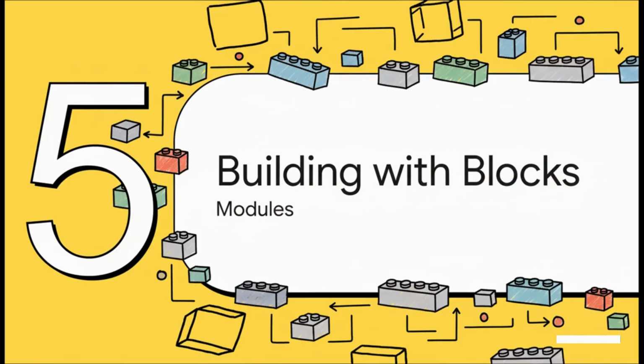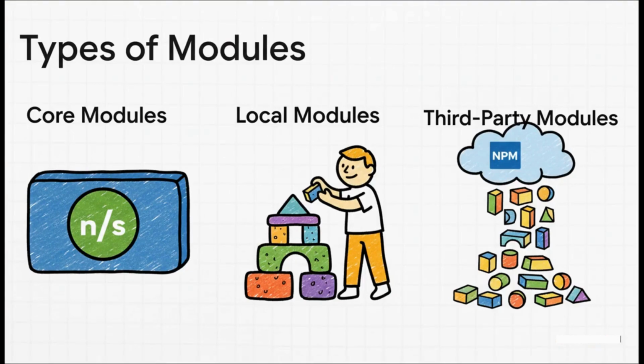Now, these packages that NPM manages are filled with things called modules. And modules are really the fundamental building blocks of any Node.js application. They're like individual Lego bricks that you just snap together to build whatever you can imagine. And these bricks basically come in 3 flavors. You've got your core modules. These are built right into Node.js from the start, things for handling web servers or your computer's file system. Then you have local modules, which are the ones you write yourself just for your application. And finally, you have third-party modules, and that's all the amazing stuff you download from the NPM registry.